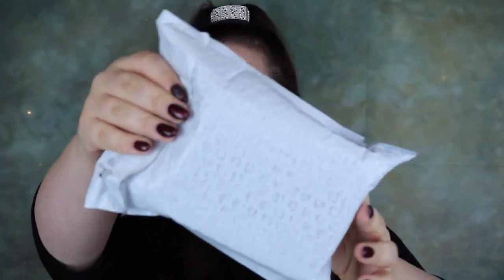Alrighty, so this is what it came like. I actually got this on Etsy when it still had all the backers' bonuses attached to it. So from my understanding, this should have a tablecloth, a pin, and 4 extra major arcana and a custom bag as well for the deck. So let's just get right into it.